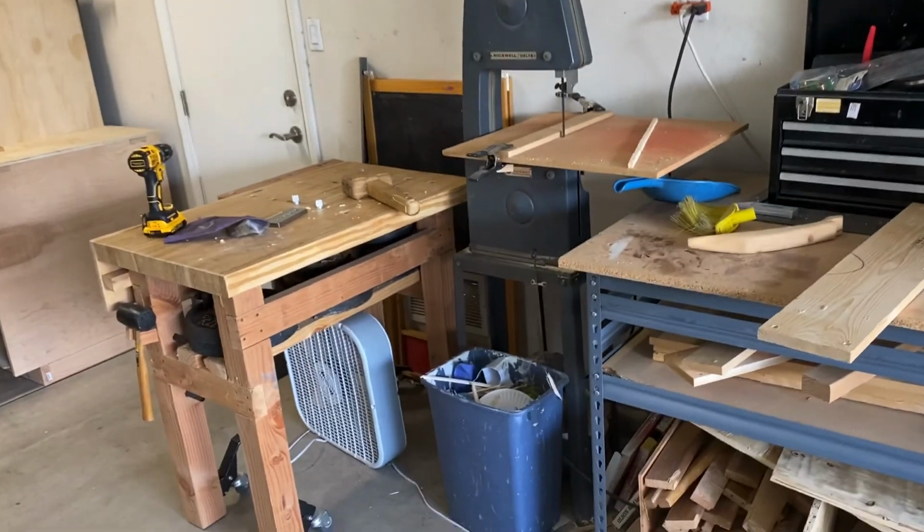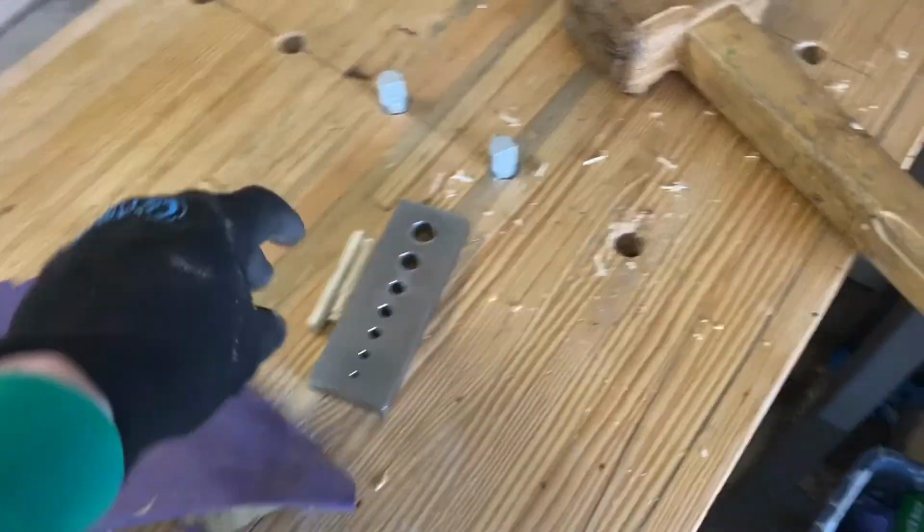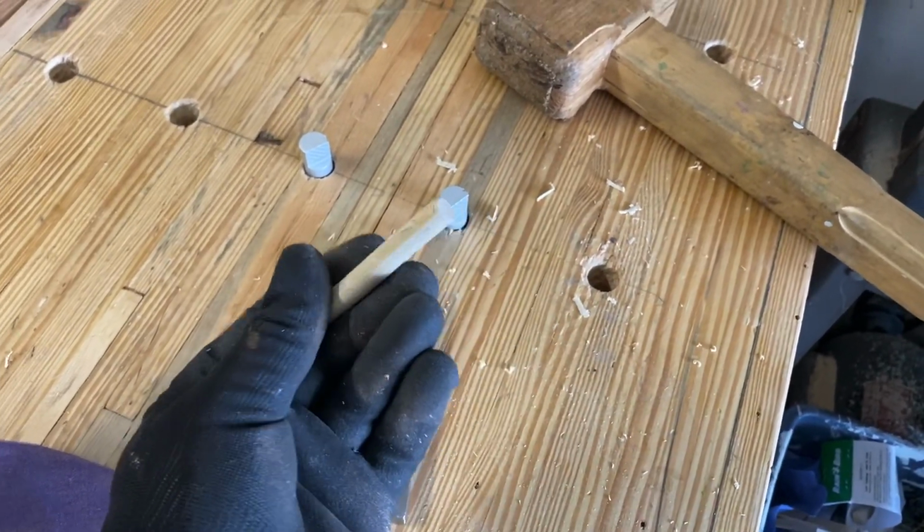So today we've got a fun one for the kids to do. We are going to teach them how to make dowels. Now, I know what you're thinking. What's the point of making dowels?